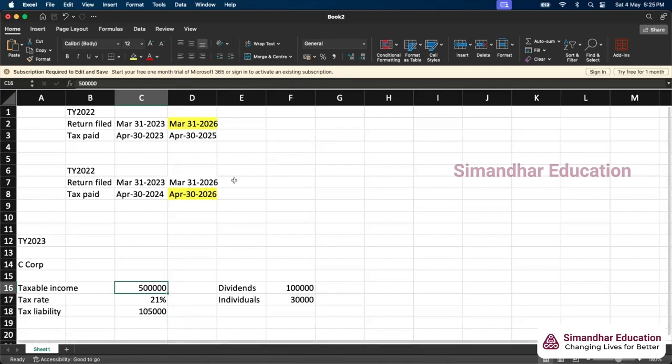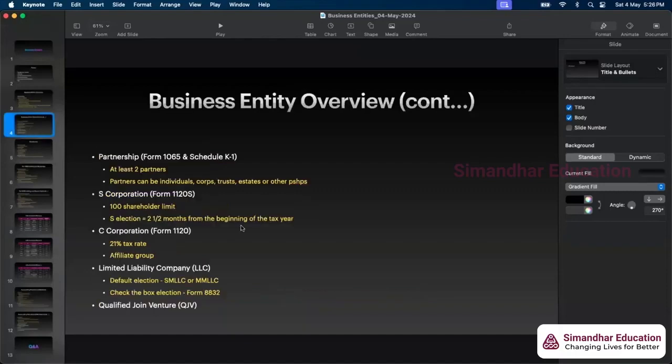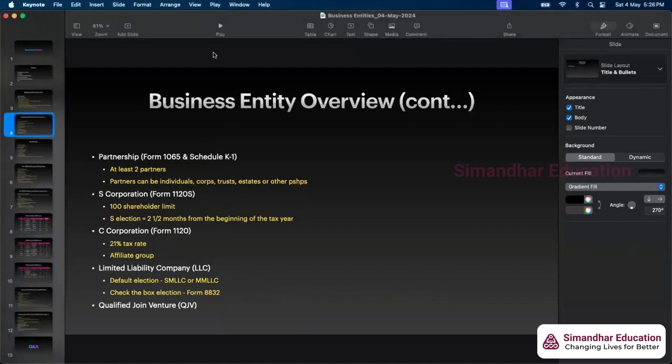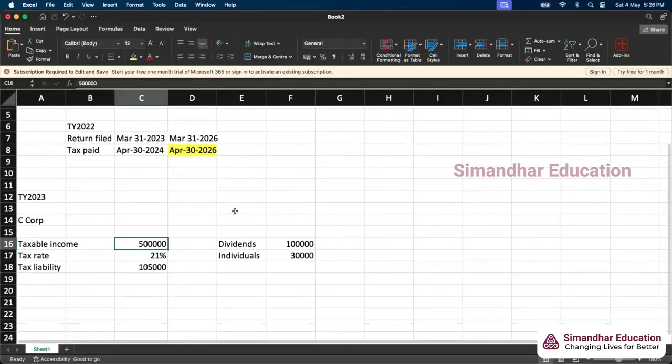Is this example clear, or do you guys want some more explanation here? Hello, Gaurav. Okay. Hello. Yes, go ahead. Can you go to the Excel once? Yep. So herein dividends have been paid out, and we have individuals just paying the tax once in the corporation part and another on their own level, right?